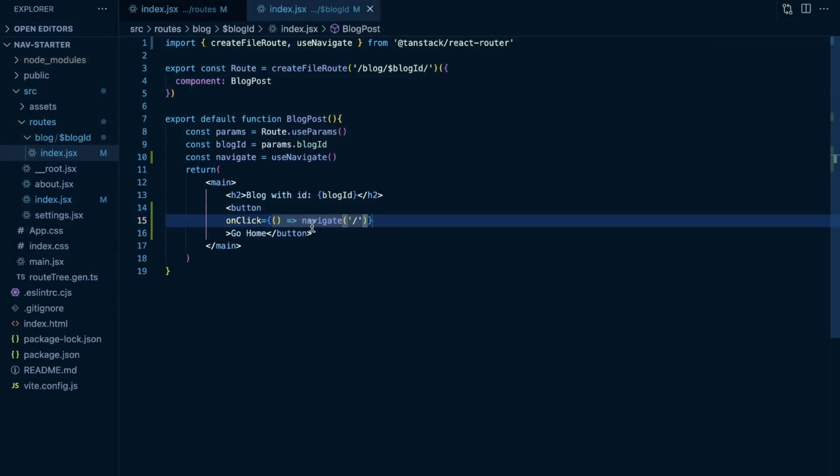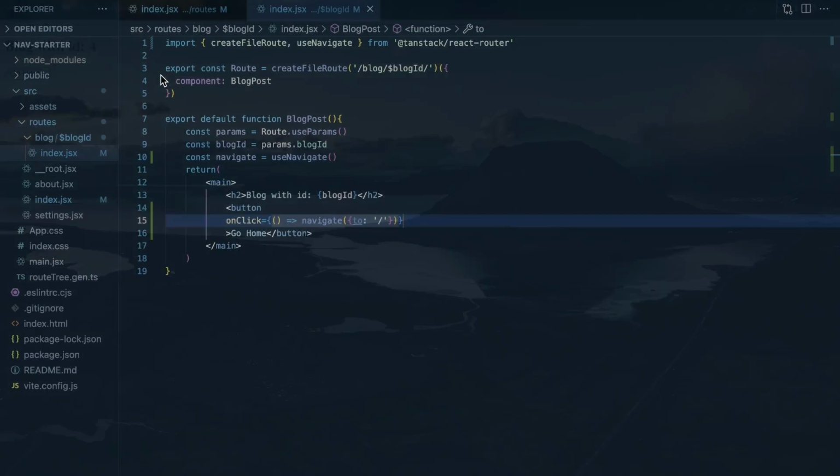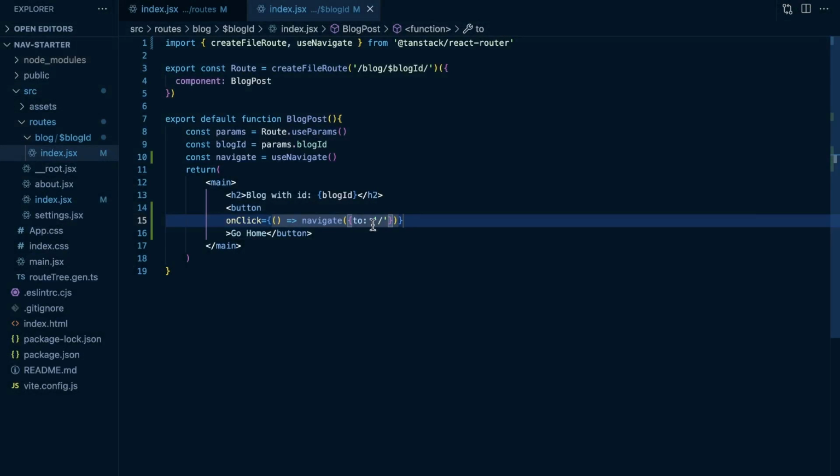But if I remove this and add an object with to set to an empty string, and then I refresh this, and then I click go home, it does indeed go home. So in most cases, you probably are going to want to pass an object to the navigate function to specify where you want to link to.